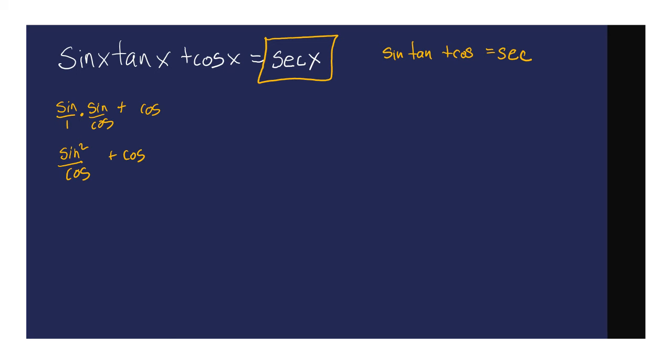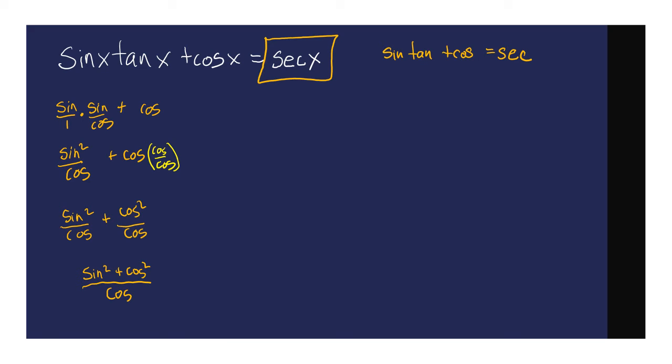Now, I'm going to try and combine fractions again, but what I'm going to do is multiply by 1, because I want to get them into the same fraction. So I'm going to multiply this cosine by cosine over cosine. And what I'm left with is sine squared over cosine plus cosine squared over cosine. So I've given it a common denominator for my fractions, and then I can combine them where I've got sine squared plus cosine squared all over cosine. Ooh, don't want to throw an extra one in there.